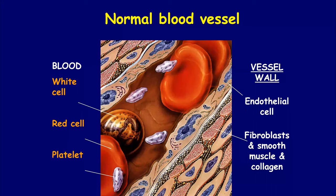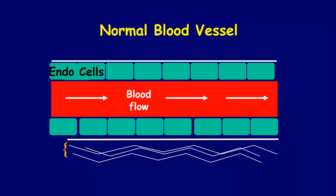To put this whole thing in context, some of you have probably seen diagrams like this before. This is a blood vessel in the center, and in the blood vessel there are a number of different types of cells: the red cells which carry oxygen, the white cells which fight infection, and then there are these small cells called platelets that are involved in blood clotting. The story today all centers on these platelets.